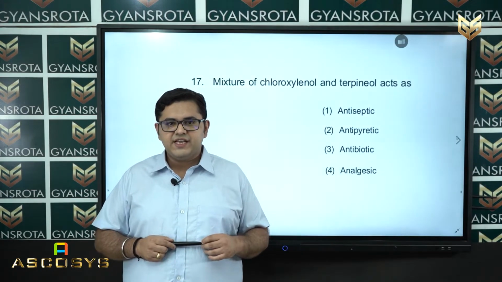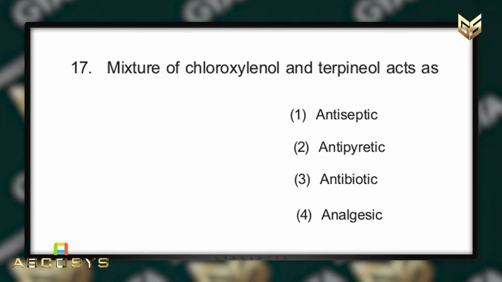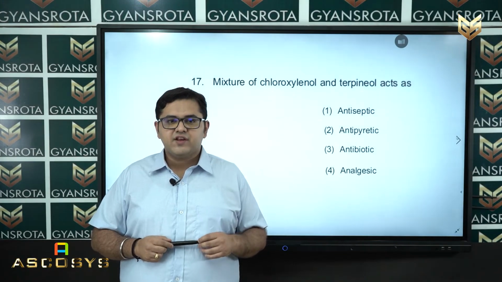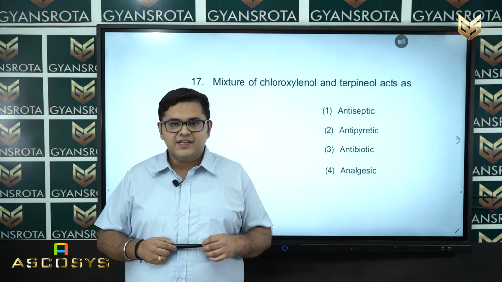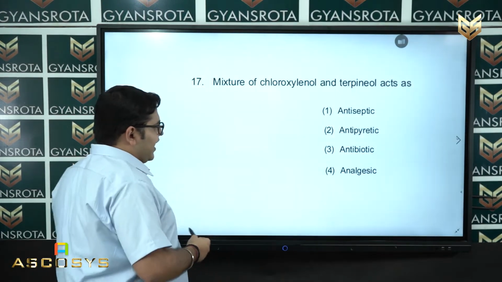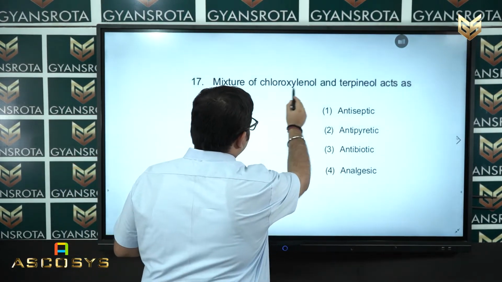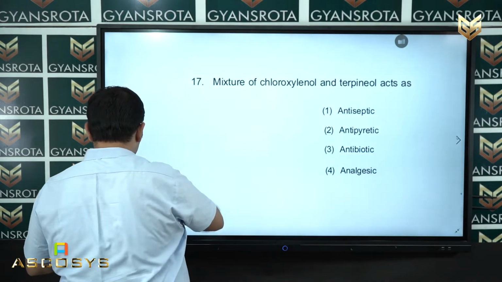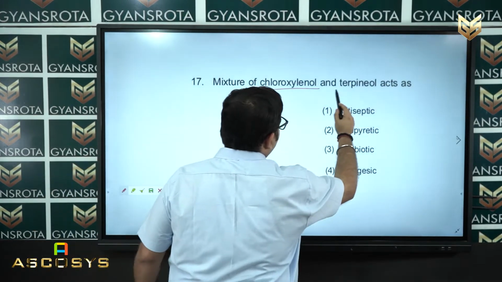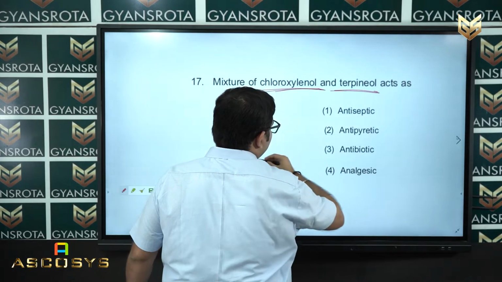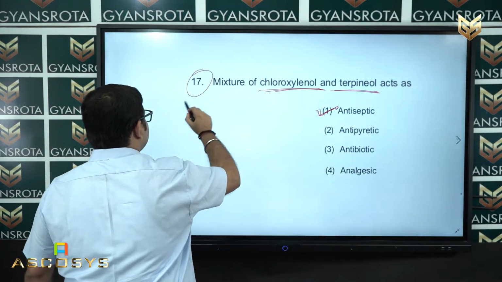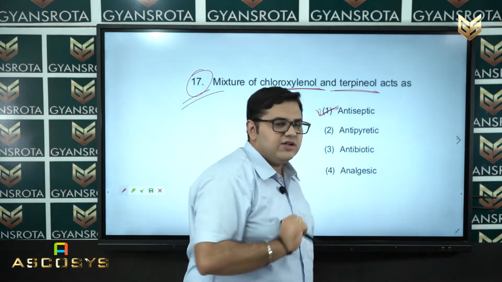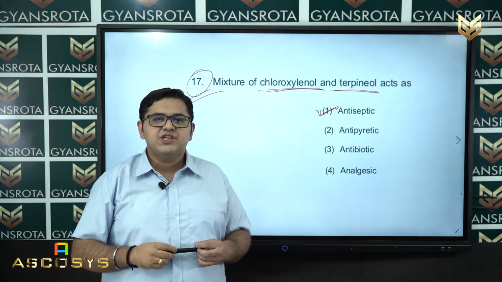So question number 17 is on your screen. A mixture of chloroxylenol and terpineol acts as what? This question comes from Chemistry in Everyday Life from your class 12 NCERT. The direct statement is that chloroxylenol and terpineol act as an antiseptic. So option number 1 is the correct answer of question number 17. Now we are moving to another question, question number 18.